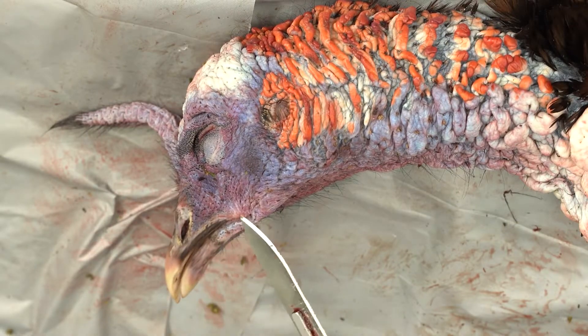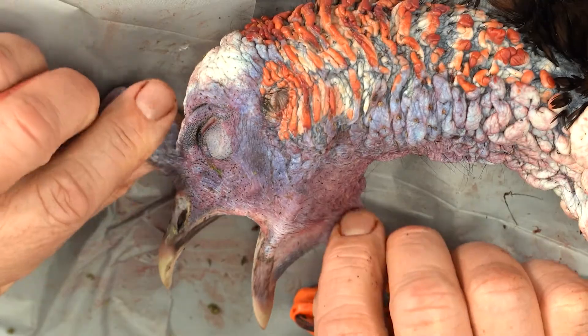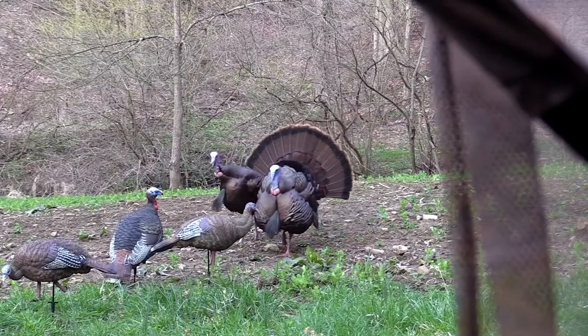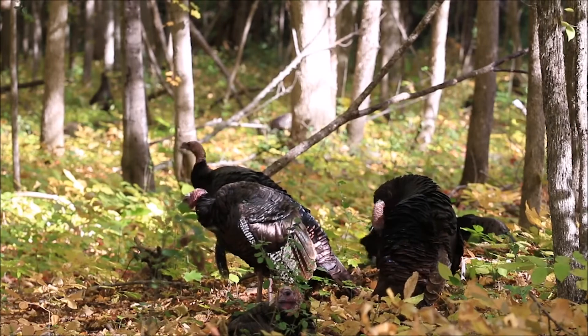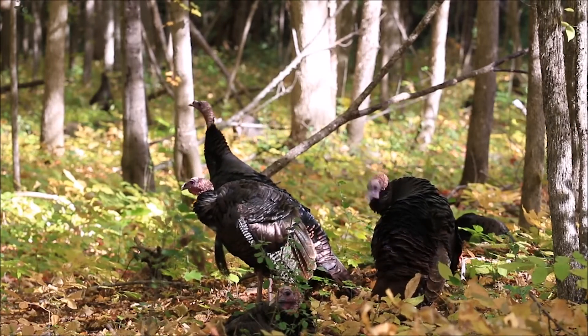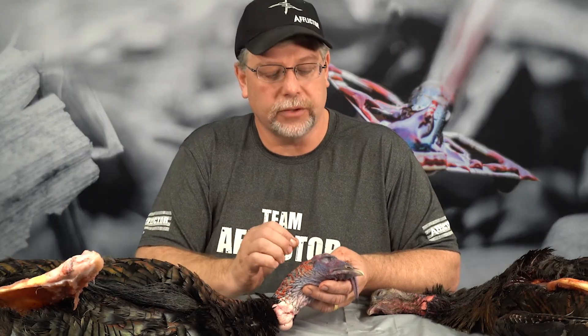But the beak is also quite delicate. With that same beak they use to dispatch prey, they will also use to preen their feathers. When we see these turkeys and they're so beautiful and the feathers are perfect, that takes a lot of time. A good part of the turkey's daytime routine, whether in the roost or on the ground — not during breeding season, of course — is spending time preening, getting all those feathers just right. Especially after rain, they like to get out to dry off and work those feathers over to get them dry and perfect. So the beak is very specialized for all of those things.